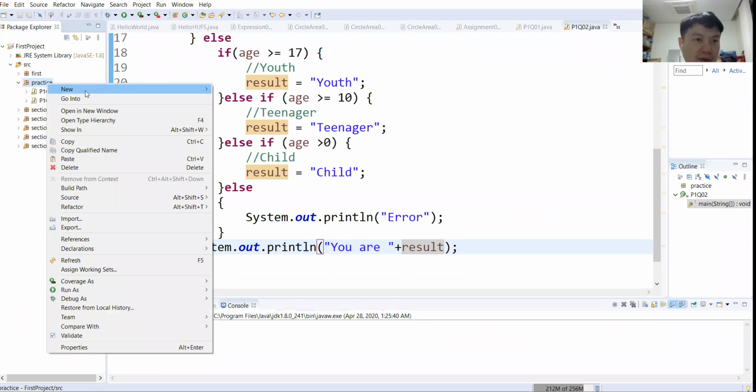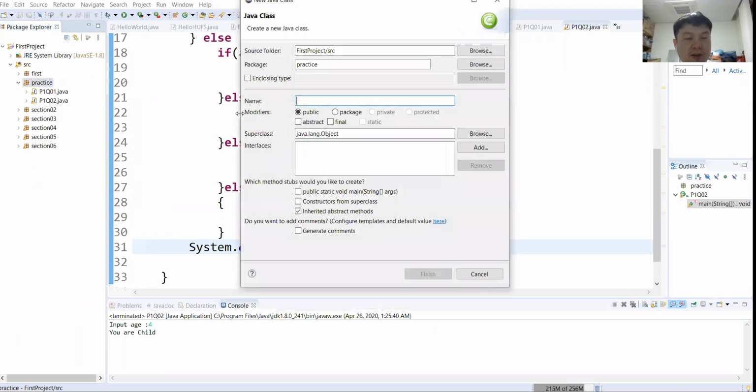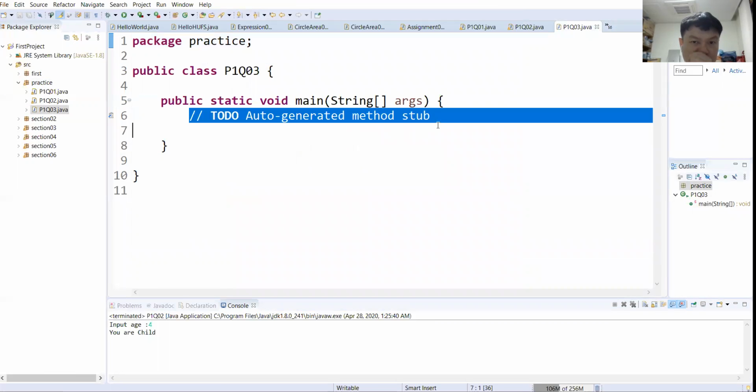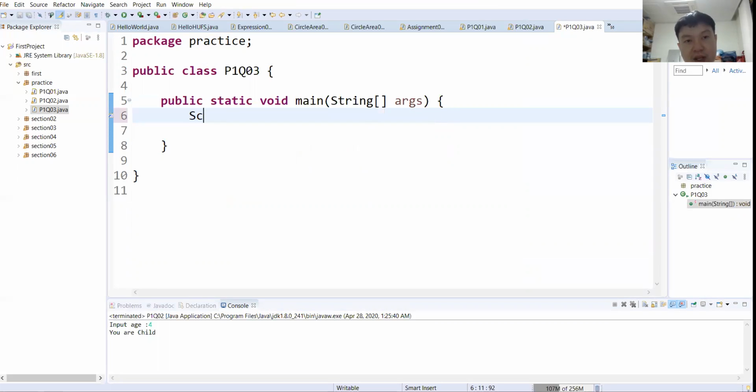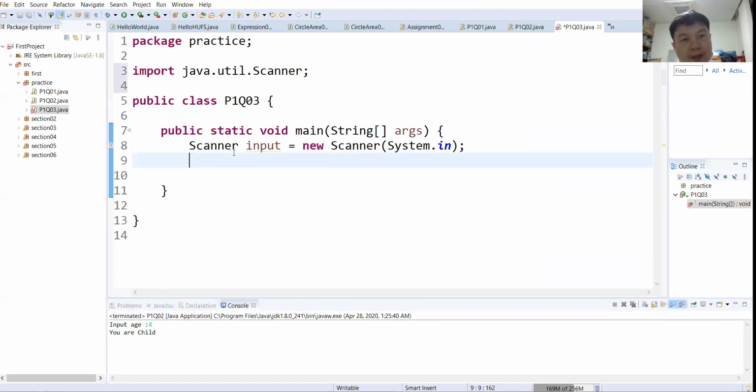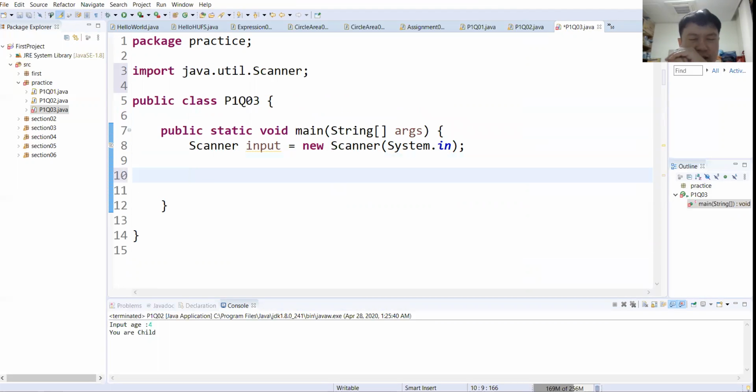So we have this code like question number 3. We have the class p1 q03, and then let's make the void main. Don't forget about this. The same with the Scanner input, new Scanner(System.in). I hope that you are familiar with this Scanner. After you have this one, you want to check the string.